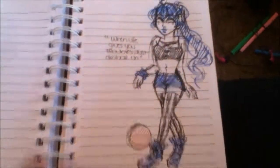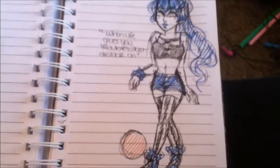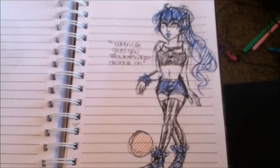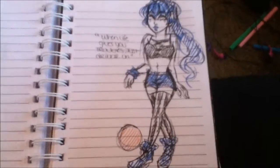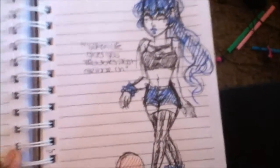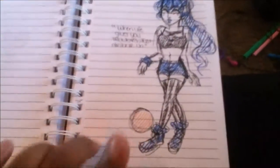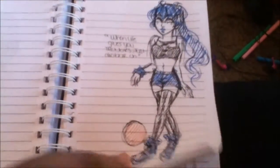So, yes. And then I drew a character that's not a character, because I think it's fun to actually draw something that is not yours every once in a while. So I just decided to draw a random chick, and the saying is, when life gives you troubles, just dribble on, because she is a basketball player.